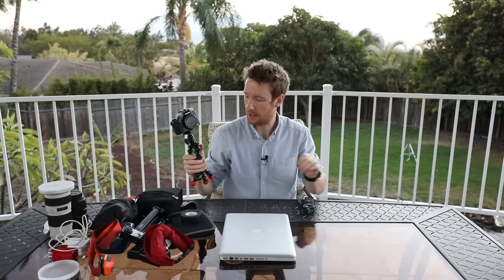About 4 weeks ago, my trusty G7X dropped and smashed to pieces because one of these legs came off. It was sort of my fault, rough handling, and it's just an accident. And then I thought, okay, I'm going to buy another G7X, no problem. But there was an earthquake near the factory that produced the sensors for those cameras. So everywhere was out of stock.